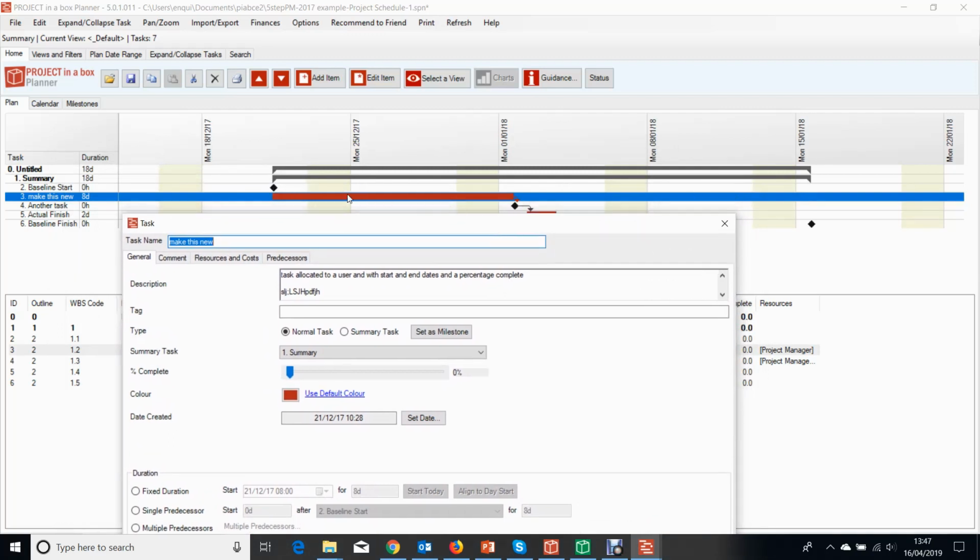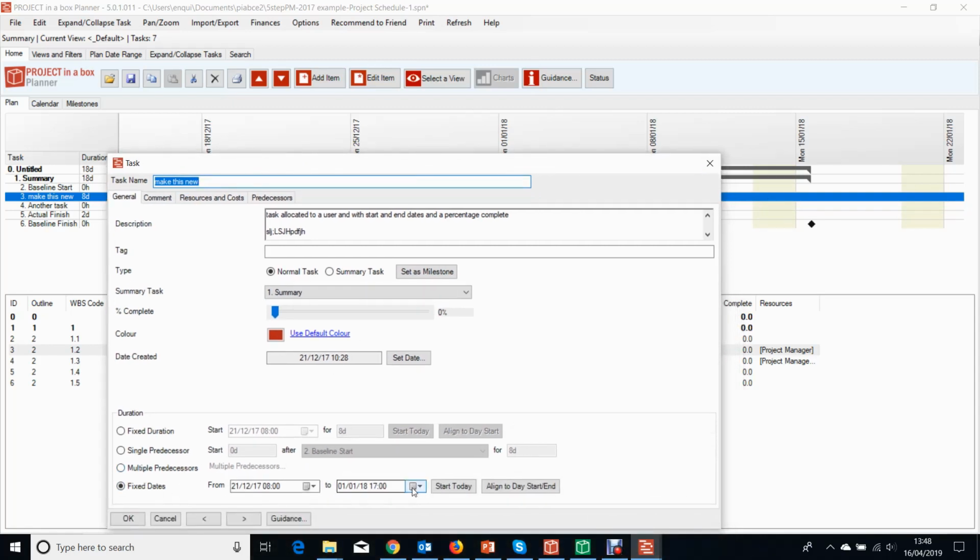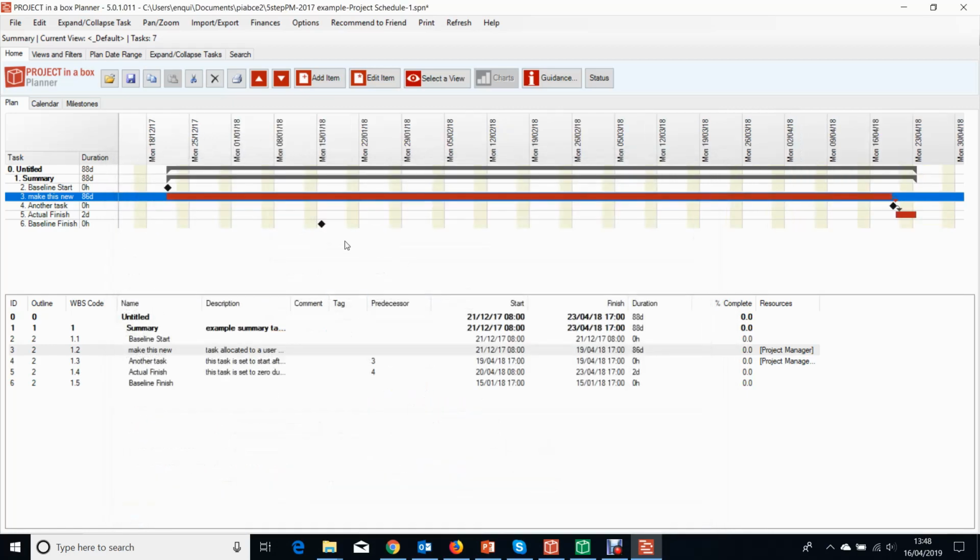So if I make this task 100 days long, it's going to push out the summary task as well. It might also move some of its other tasks within that summary group, but it's always going to push the summary group to match it. So let's do that. Let's make this task, well, it's fixed date, so I can make it move into the future like that. Let's just pick a date at random. We see that summary task has moved all the way out because it's spanning the contents within it. And that's always the case.